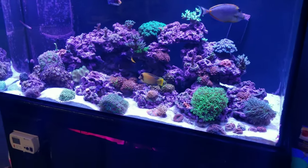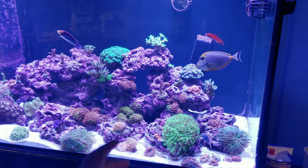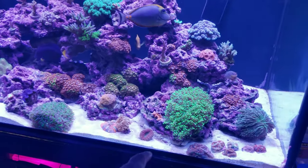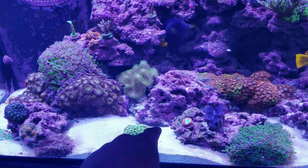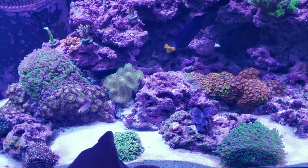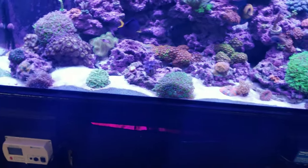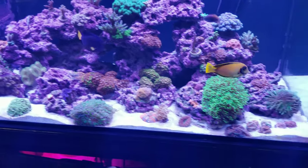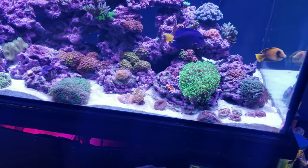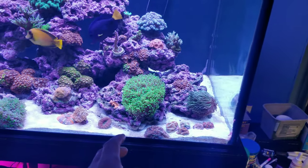Just be cautious when you buy this fish. What I've noticed is the fish will start digging out the sand by the rocks, making a huge hole. That's one thing I found out this fish will do. And sometimes the corals on the sand bed — he will spit sand out onto them.